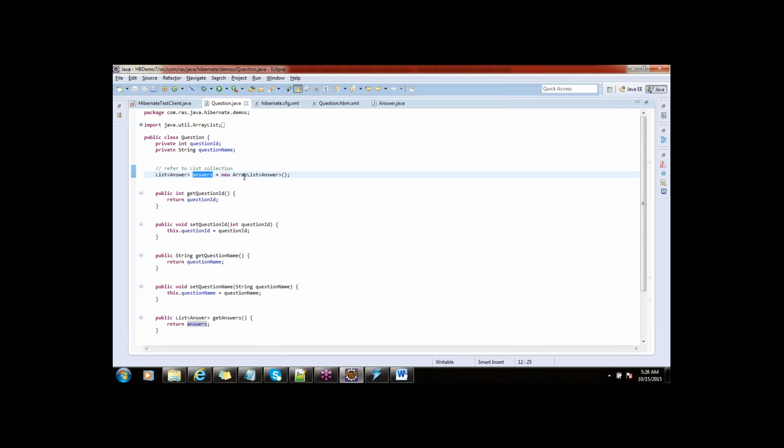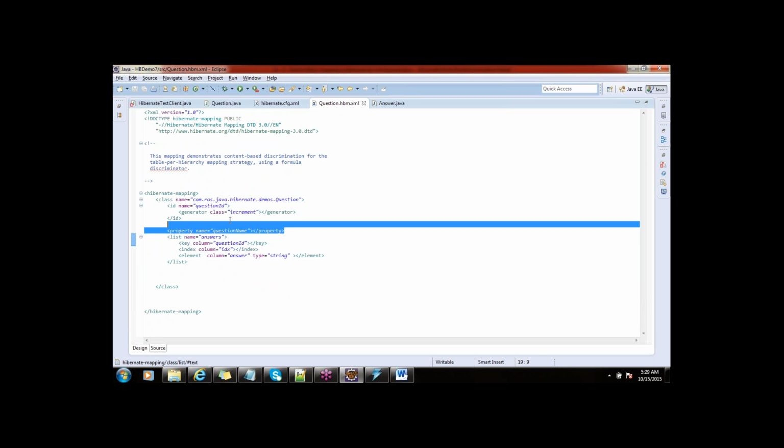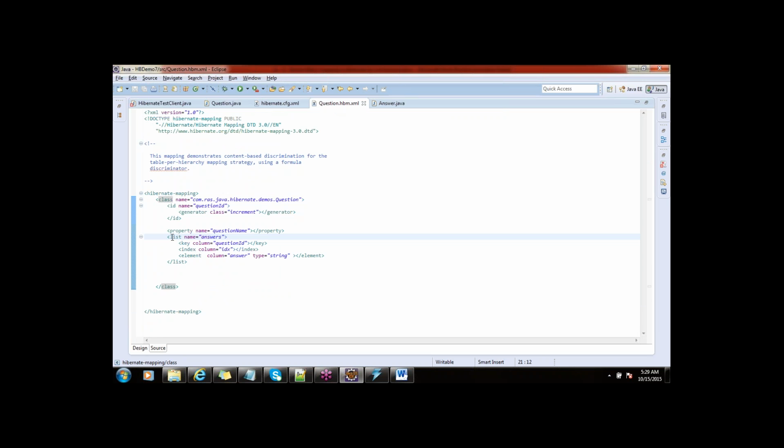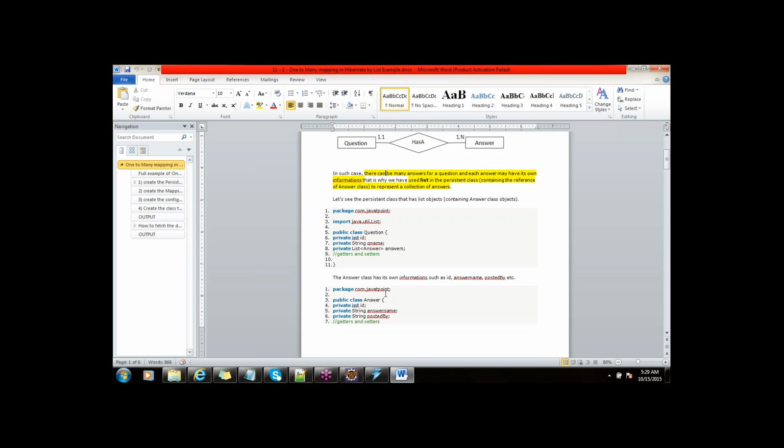Yes, we need to make changes in the HBM file, Hibernate mapping. So my Hibernate mapping, it has class question, of course ID, and the property name question name. And when you come here, it is a list. So list of answers, and we will see the mapping here.